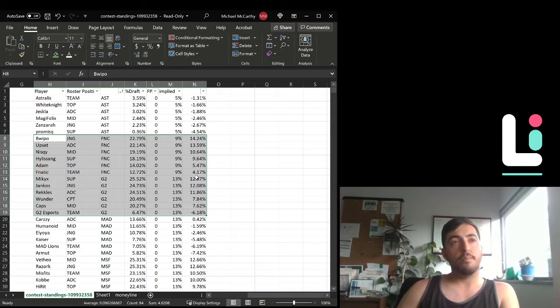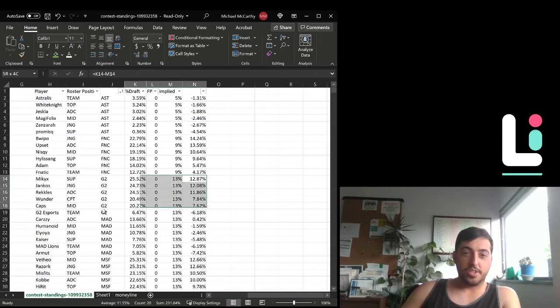So I don't know, maybe the percent drafted, you could make the argument that you can't really compare those two numbers, because the percent that they're drafted into a lineup isn't necessarily the percent they're drafted into the primary stack of a lineup. But I think that probably weighs who your captain is too much. So again, I do think this is a useful exercise, but I'd be interested to hear if there's pushback on that. So G2 is a little bit more consistently owned as the favorite, but Fnatic is very, very owned.